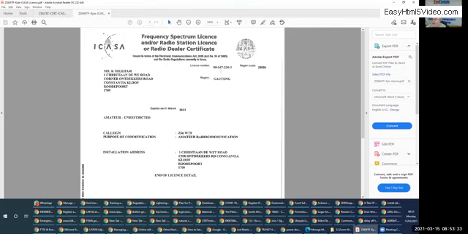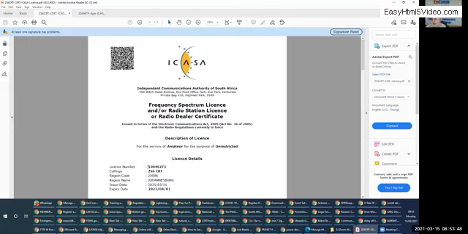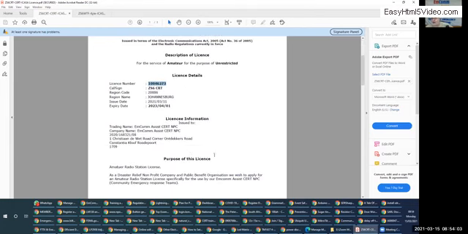Take note of that format with the hyphens, because I have a feeling that we might keep the same license number when we get our new portal license, which doesn't have the zeros and hyphens in it, but it's got the QR code, and the entire license layout is very different to the previous one. And the purpose of license is also stipulated on the document itself.